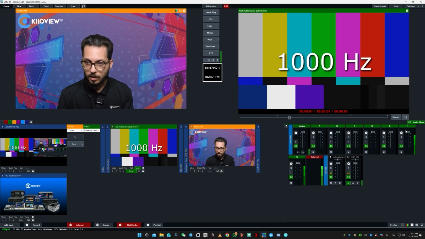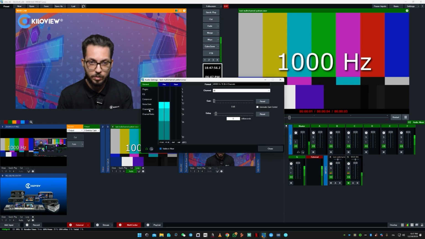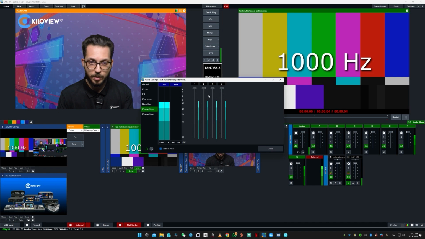You will see here the F and G buses on vMix actually have audio, because as we open the test pattern, you will see we have 4 channels of audio that are totally independent. If I lower down the first channel, you will see on the F, the left channel is gone, and the third one on the G, exactly the same.